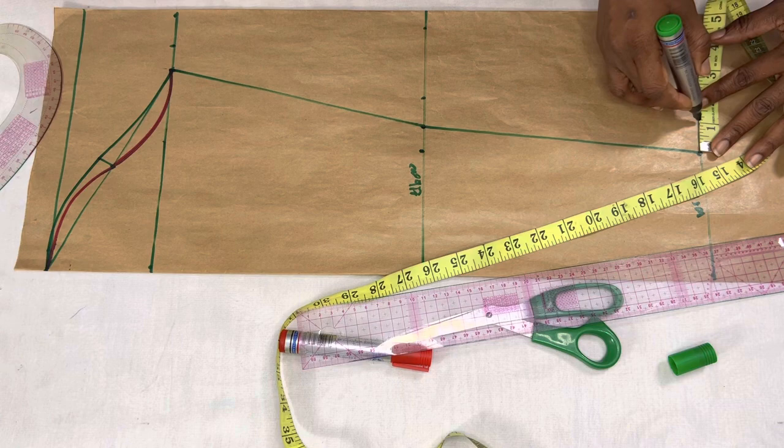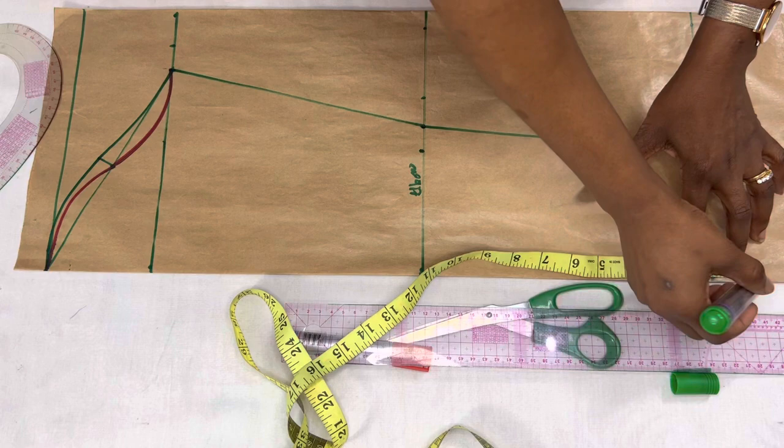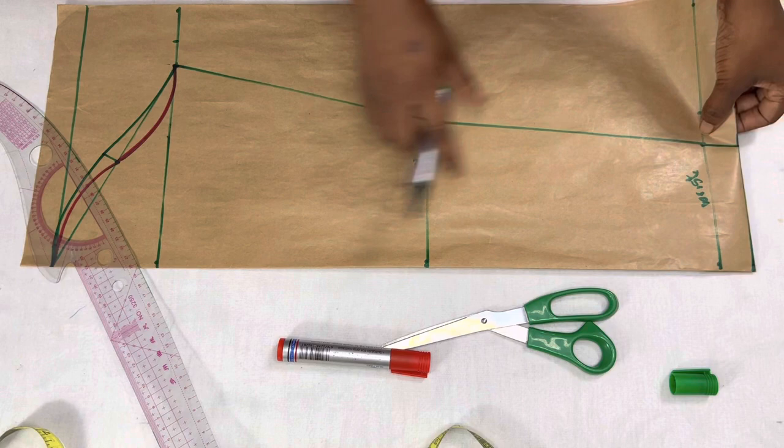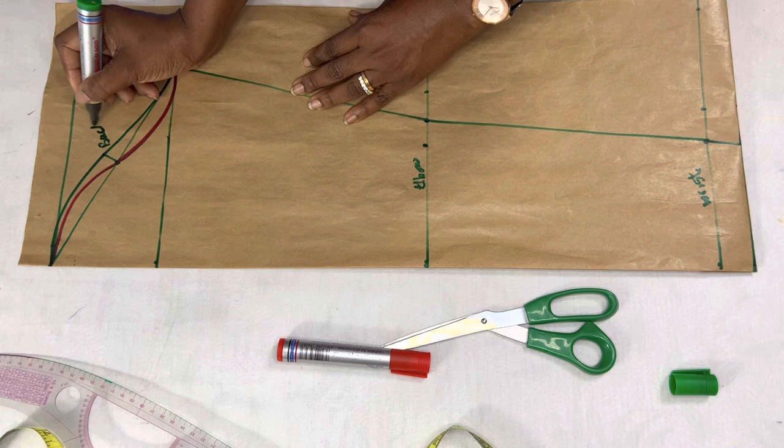So after you do that, at the wrist we're going to put hem allowance here. So we'll use 1 inch. I'll mark 1 inch. If you draw it down like this, I'll show you what will happen when we are cutting it out. All right, so with that, this is the back and this is the front.